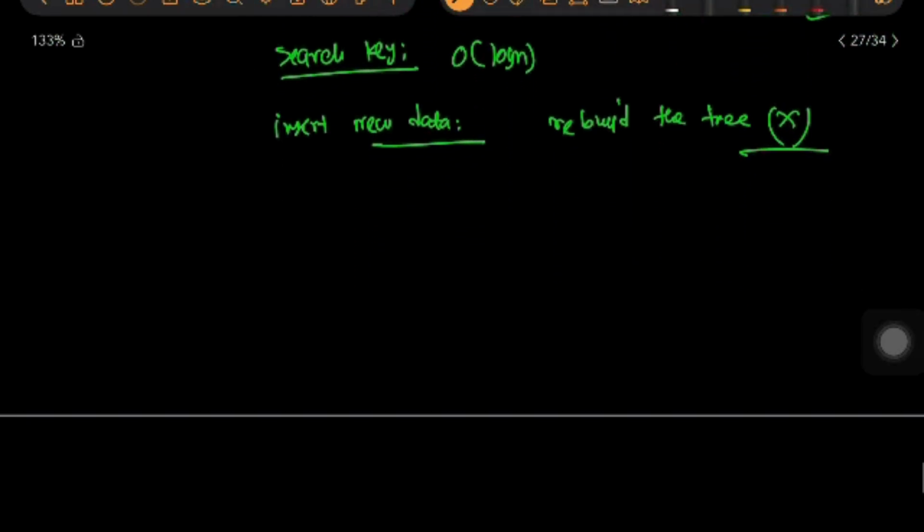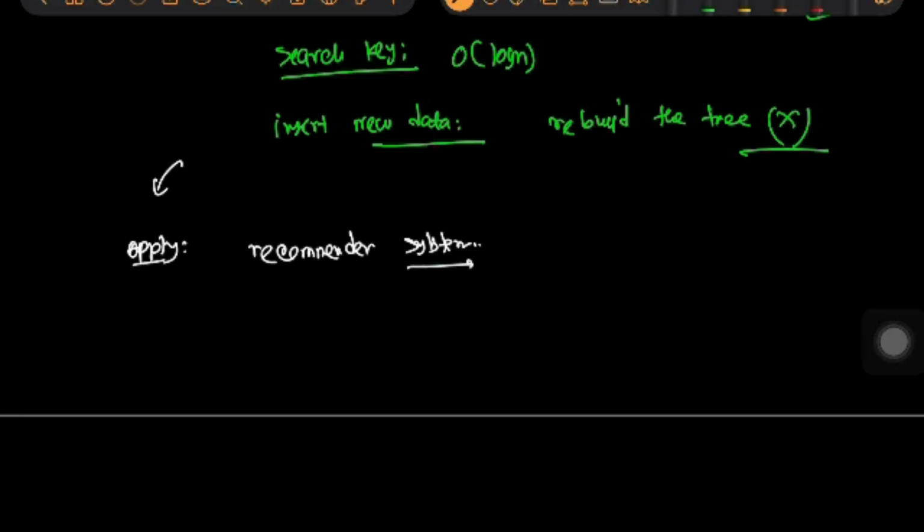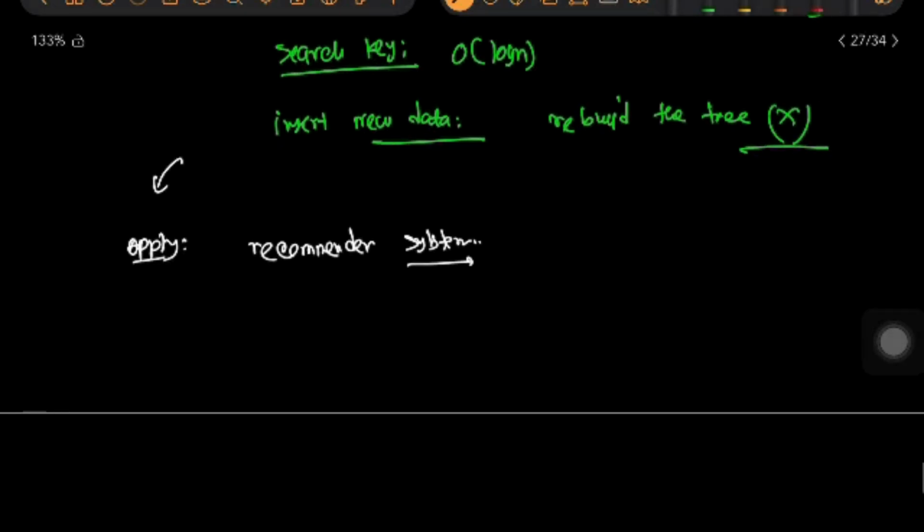So now we can try to apply it in our recommender system. In a recommender system, each user or item is represented by a feature vector.